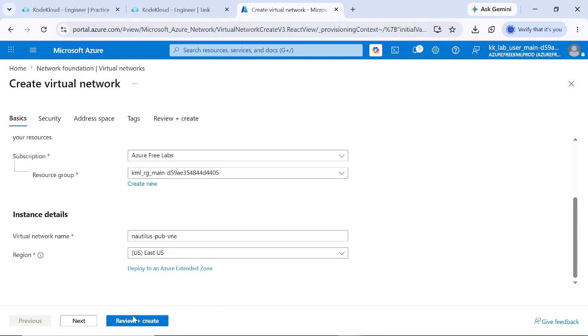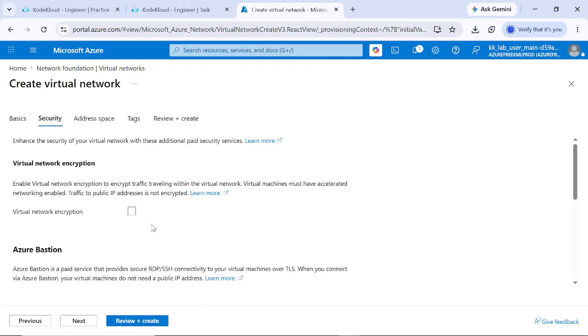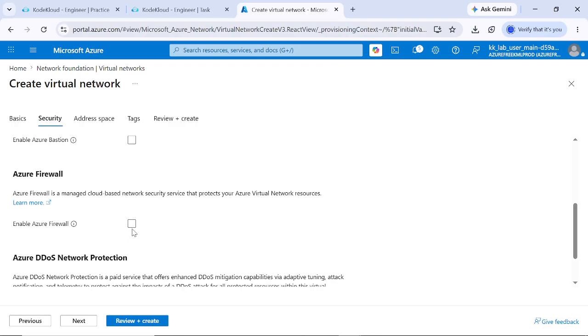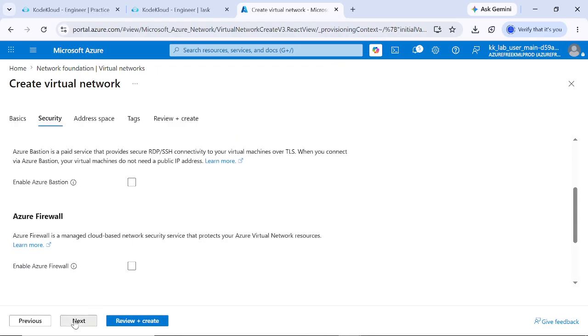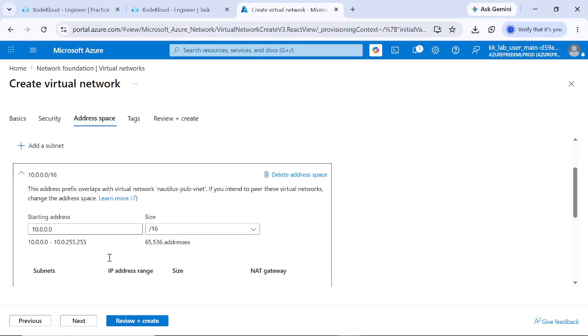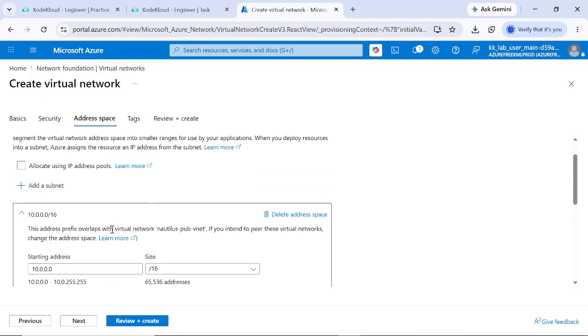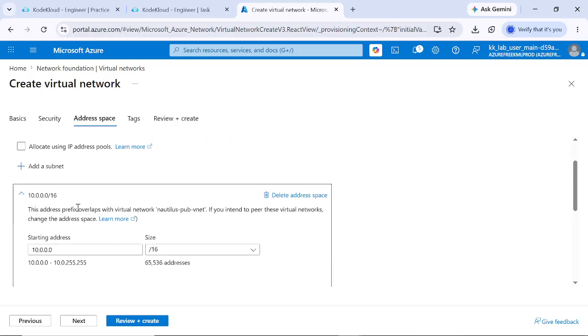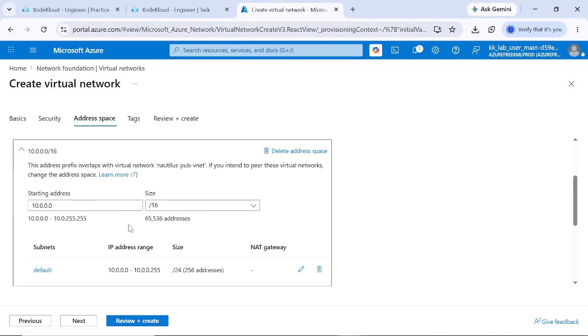All right, now click on next. The region is perfectly fine, and click on next. And here is the most important part. This is the VPC section. So you have to select this range /16, but here is the default subnet, and we have to delete this default subnet.